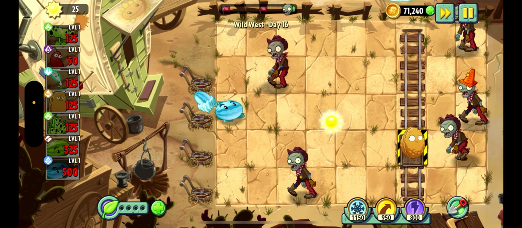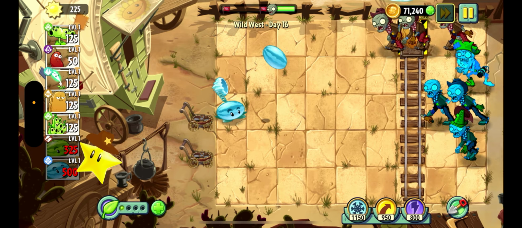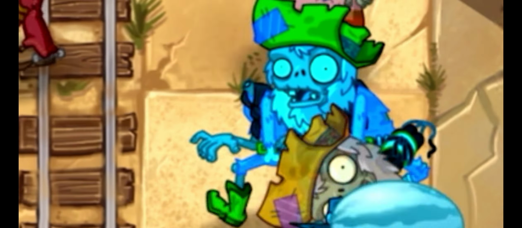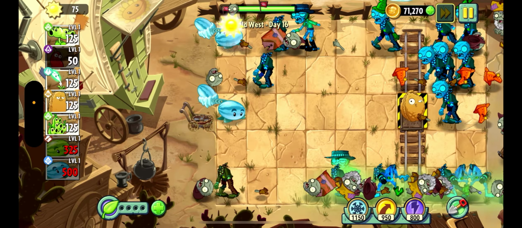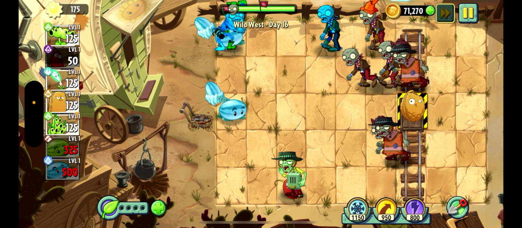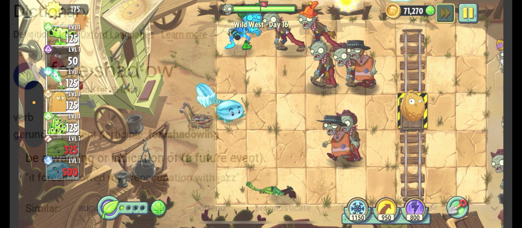Fifth run, I went, winter melon? If melon pults didn't work, what made me think winter melon? I mean, sure, it stops prospecting and it's broken, but I cannot afford the most expensive plant in the game without a sun producer and survive, even with all that power in one plant.